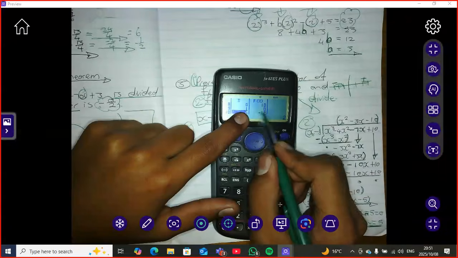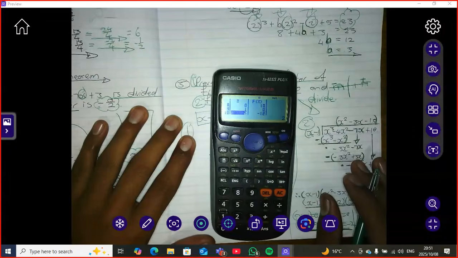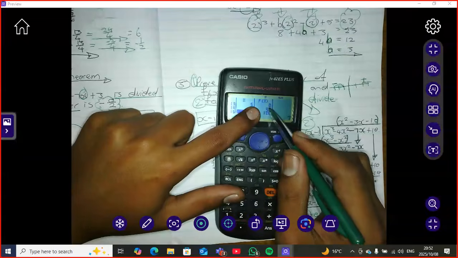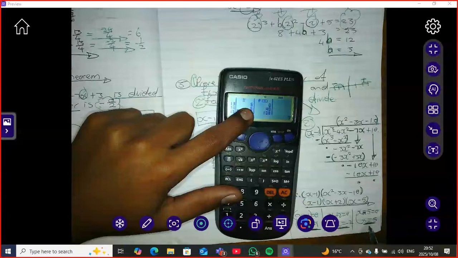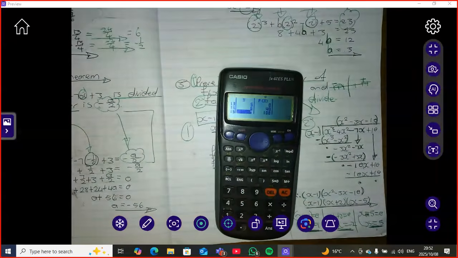I hope it makes sense, guys. Then I go more down, and there I see a 0 again for my y value. The corresponding x value is 5, my factor again, so x equals 5.